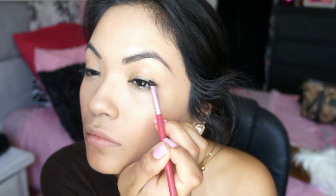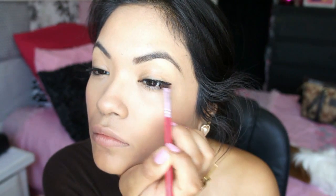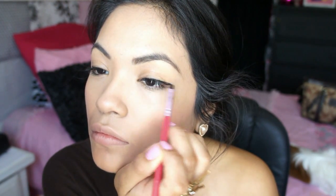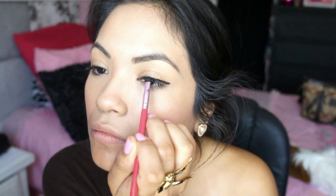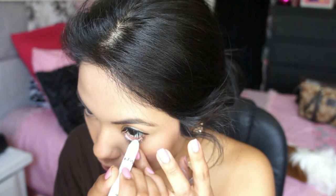And now on to eyeliner, and I like to use a cream eyeliner by Clinique. And I only put eyeliner on the outside of my eyes halfway through because I think it opens up my eyes a little bit more since I do have very small eyes. And to make my eyes appear bigger and brighter and more awake, especially in the morning when you're getting ready for school, I like to use white eyeliner, and it just makes your eyes look brighter.